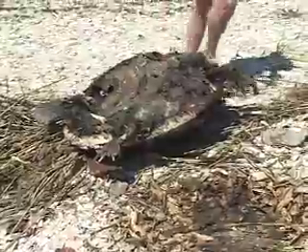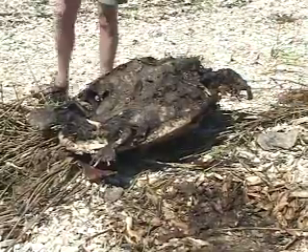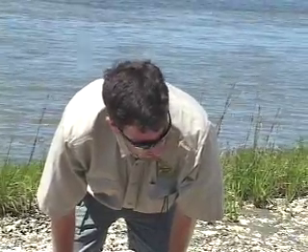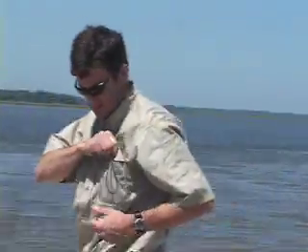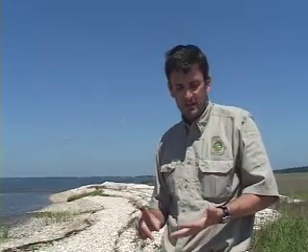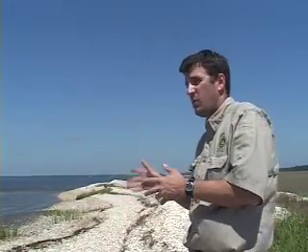But this is pretty obvious — it's just a loggerhead. It's the most common sea turtle we have around here and the type that's nesting on our beaches. This animal may have nested or would have nested this year if she hadn't been killed. There's no real silver bullet as to what killed this animal, but the parts we can look at appear fairly normal except for one wound on the margin here. We know it's a loggerhead, we know it's reproductive size, it doesn't have any boat strikes on it, and doesn't look unhealthy. In a healthy animal that size, you always have to worry about commercial fishery interactions, though with this level of decomposition you really can't say for certain.